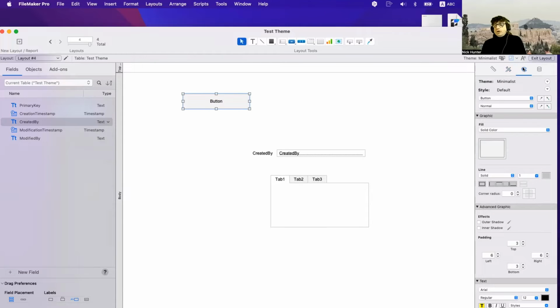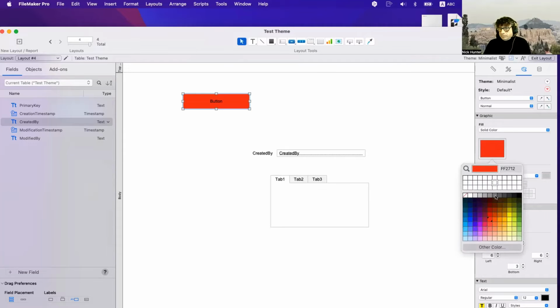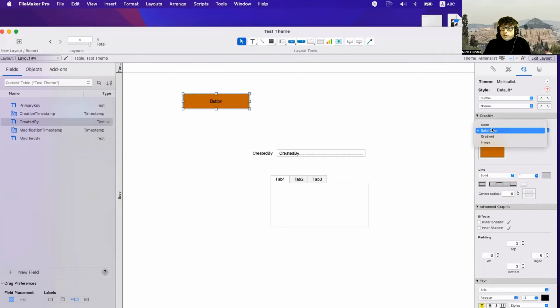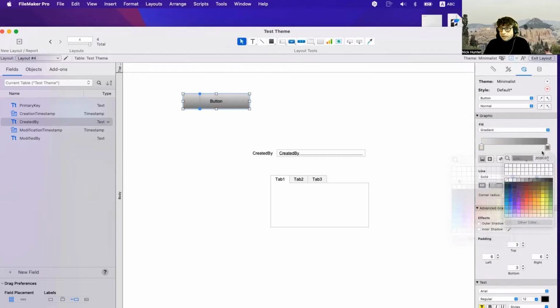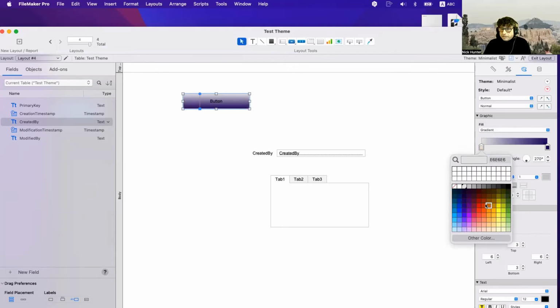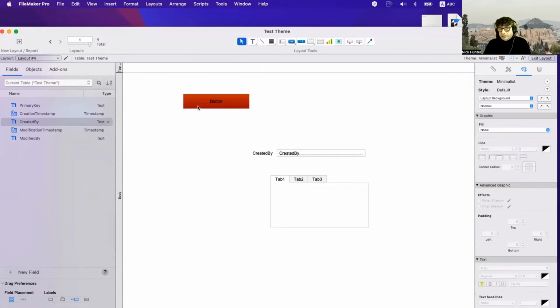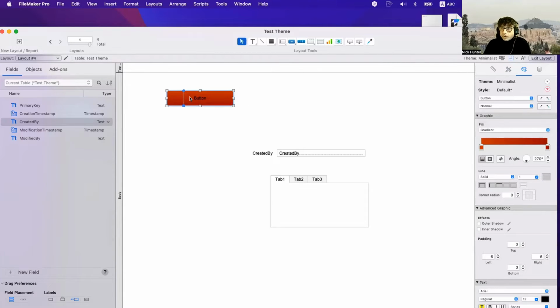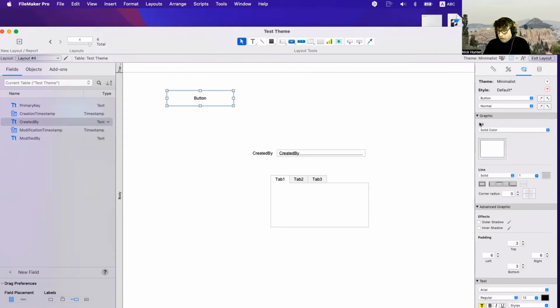So here I have all the attributes of my object, right? The graphics, for example, the background color. It could be a gradient if I want. I can put an image if I want, or a solid color.